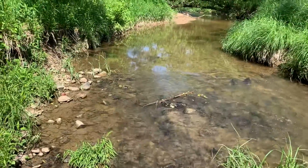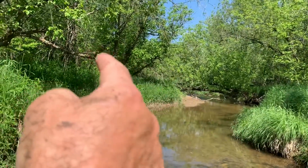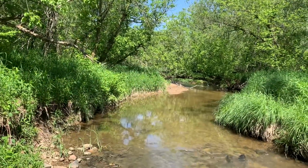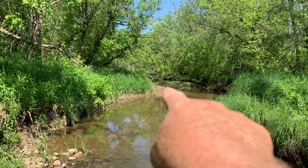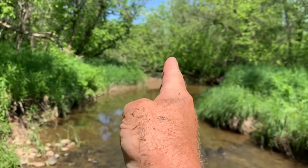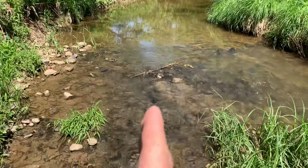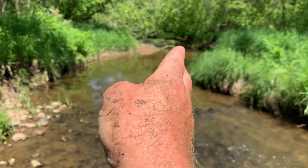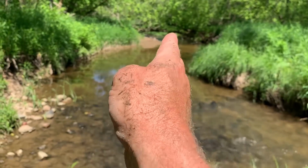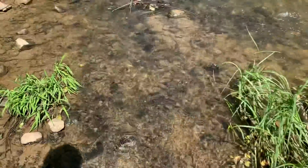I decided on this spot right here because if you look upstream, the creek is going around that way right there. So that right there is an inside bend, okay? You can see all that slack wash sand right there. There's nothing in that. The creek is coming around and it's blasting in a straight line right directly here. It's bouncing off of that bank over there and off of that, and it's coming right directly here. So that's where I took my first couple shovels, and I'm finding decent gold.